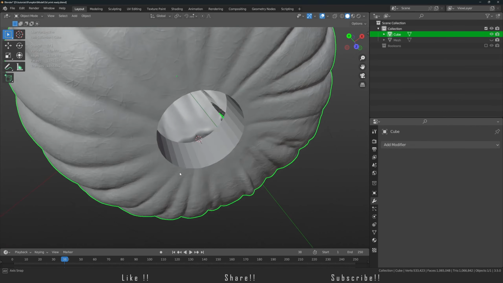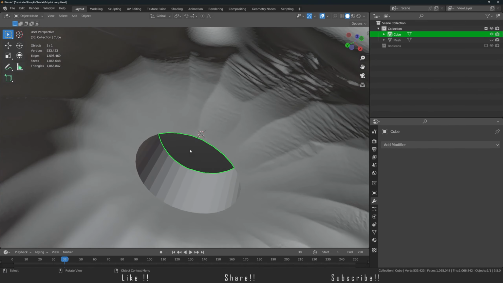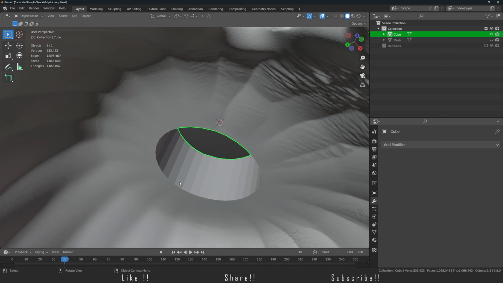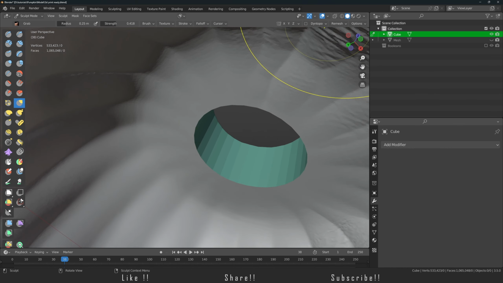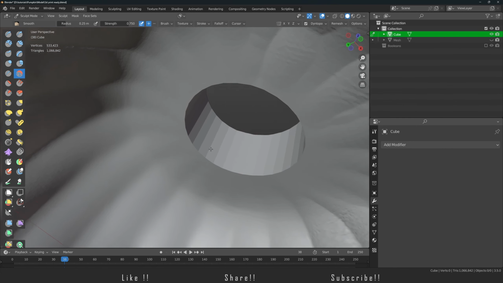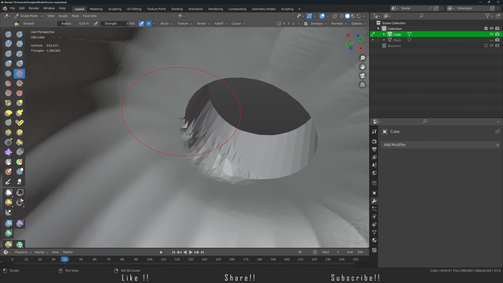And one thing that I want to do is I want to go inside that hole. That doesn't really sound that good, but I want to do a little bit of sculpting. This is actually me preparing the object. I know you are here to learn about the keys, but this is also important. I am going to be enabling the dynamic topology. The reason we are using the dynamic topology is we basically want to push this part a little bit up, and the easiest way to do that is to use the smooth brush. So I am gonna be doing this.